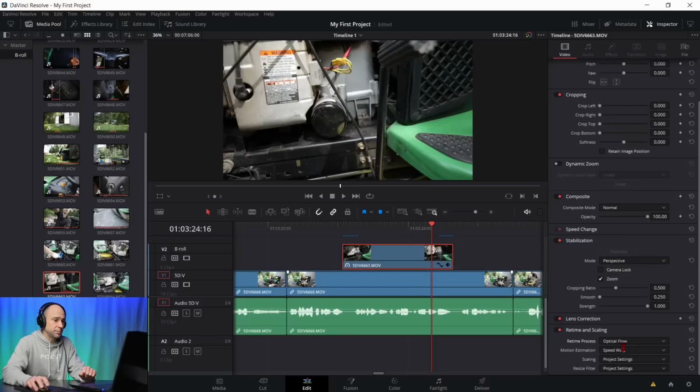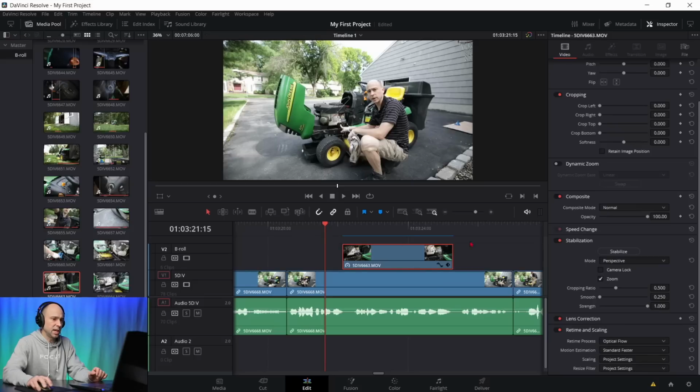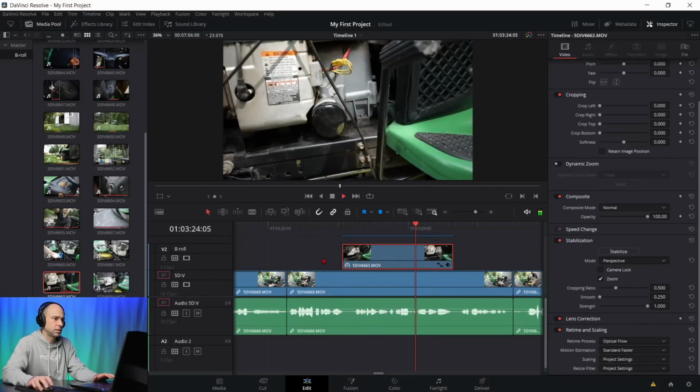So now I've selected optical flow. It's going to give me this red bar up here. I'm just going to wait a second till it renders out and then see if we can play through it and see how it looks. So now we've got that blue line across the top here, and I actually did change my motion estimation settings to be something a little bit lower because it's a little taxing on this machine. So let's play through this and just kind of see how that looks.